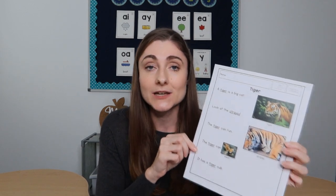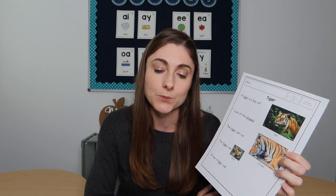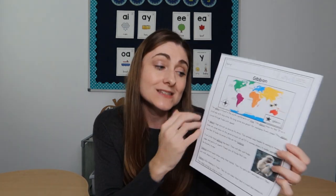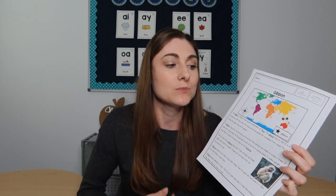Kids still get access to this really engaging, meaningful, fun topic, and you're still able to talk about the topic while keeping the rest of the words decodable. That's an example of a kindergarten version. And here's an example of a second grade passage — as you can see, there's more text here and a couple of underlined words, some text features, more complex — but the same idea. The words are restricted to those phonics patterns and high frequency words you've already taught, but still very engaging and motivating for the kids to read.